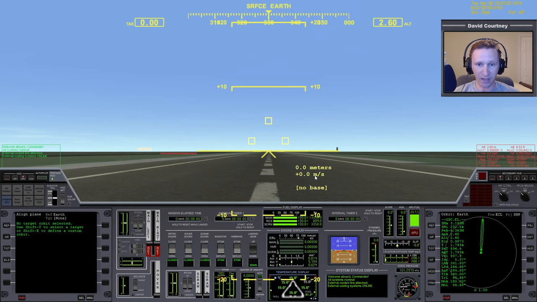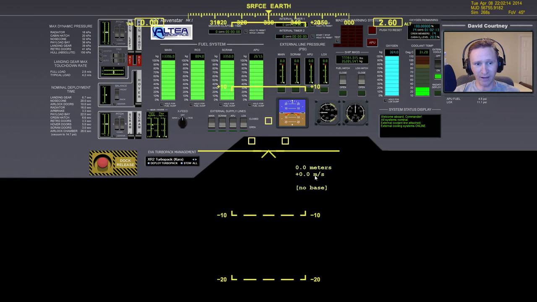But one thing to note about the XR2, and this would also apply to the XR5 and other vessels that have LOX, is that the default configuration, and that's what we're going to use here, we're not going to get into any kind of fancy expert mode configurations, because this is the absolute beginner guide. But the default configuration, if I press Control down arrow, you'll notice that it only has 14 days of LOX. And obviously we cannot get to Mars in 14 days.